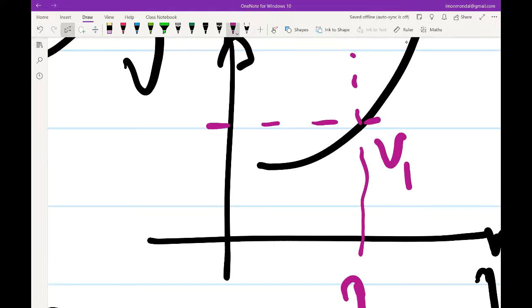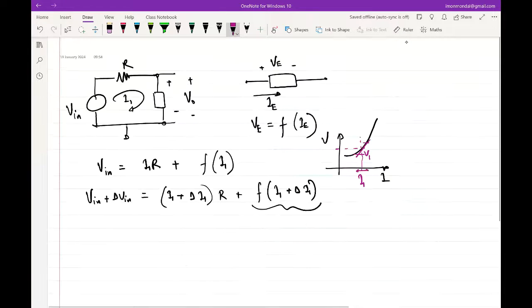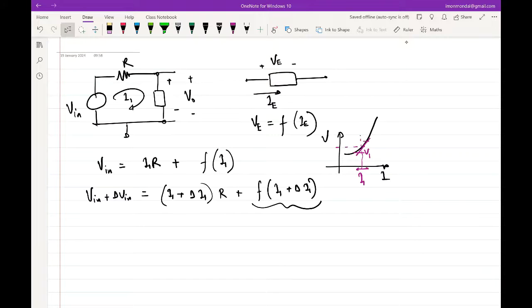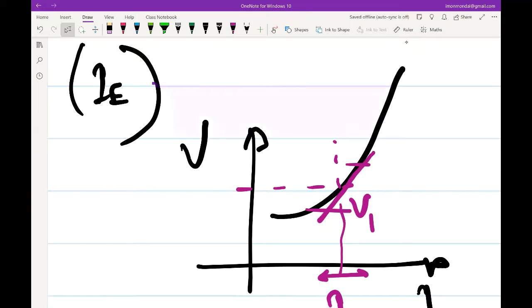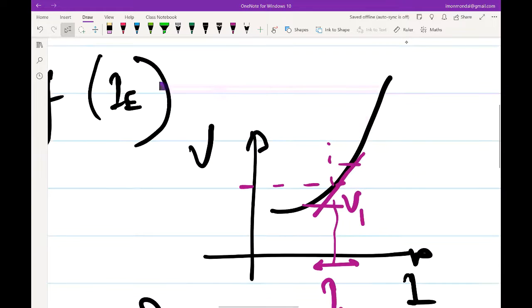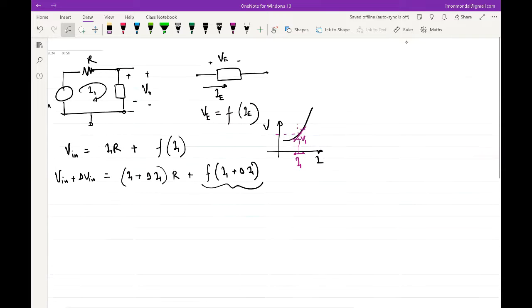So essentially what we are saying is if I draw a tangent around V1, and we are only interested in this small portion around V1, right? So in that case, it is arguable that if we don't deviate too much, what is too much is a different matter, but if we don't deviate too much from this original point, then it is possible to replace this curvy line with a straight line within that vicinity. Okay? That's all the Taylor series, neglecting of higher order terms in a Taylor series means.